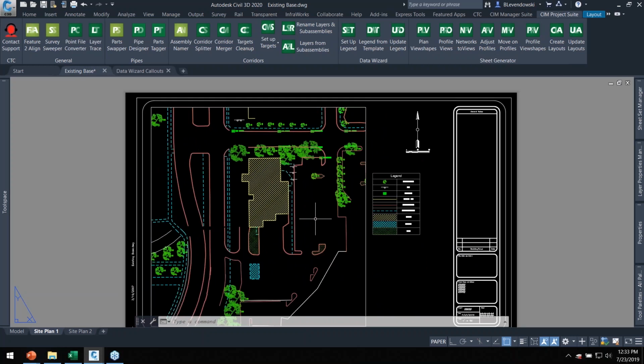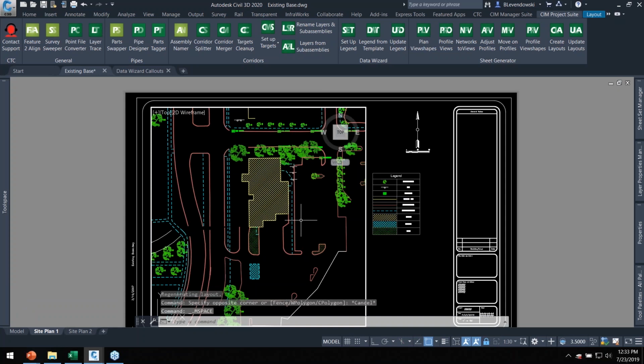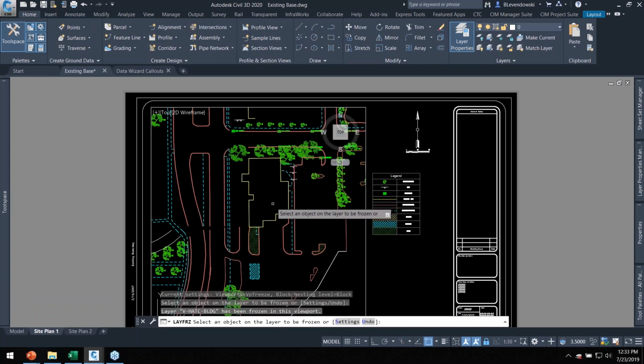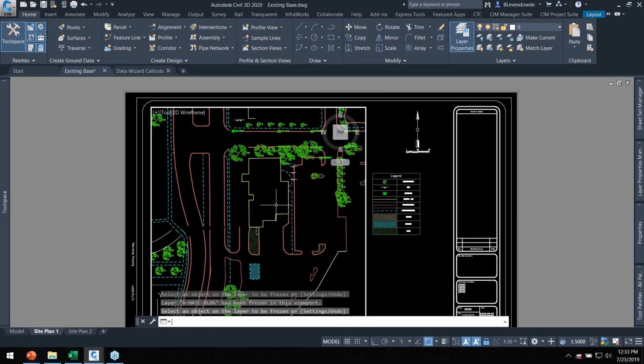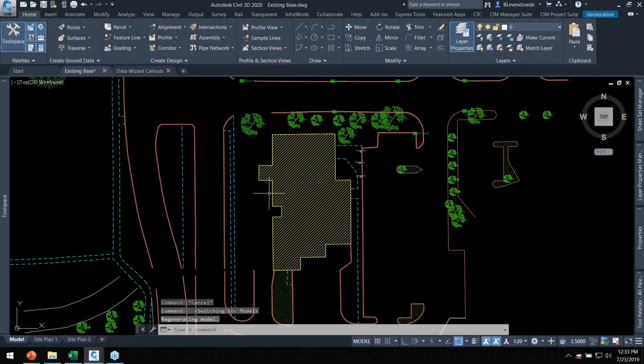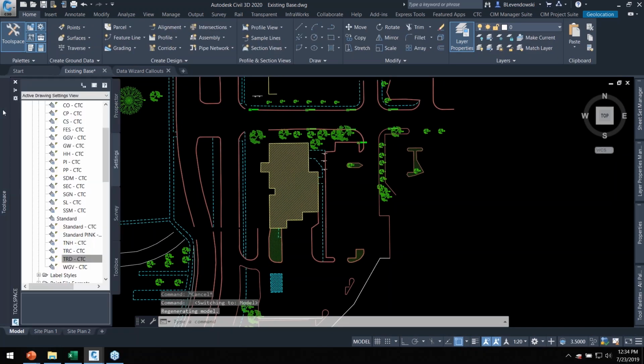And now let's go ahead and freeze a layer. Now that that setting is in my legend, I missed it on the first execution. Let's do a layer freeze. And notice I'm freezing within the viewport, so this is going to be a viewport specific freeze, and perhaps I don't need to show building hatching, right? Whatever it is for your standard, how you show your legends or what you don't show, we can control that here. And the other thing is perhaps there was more data, maybe some more survey data that came in that needs to show up.